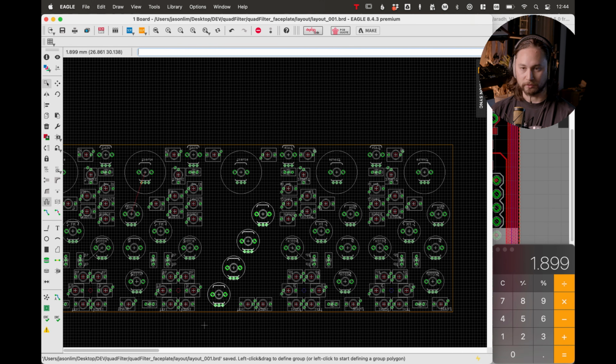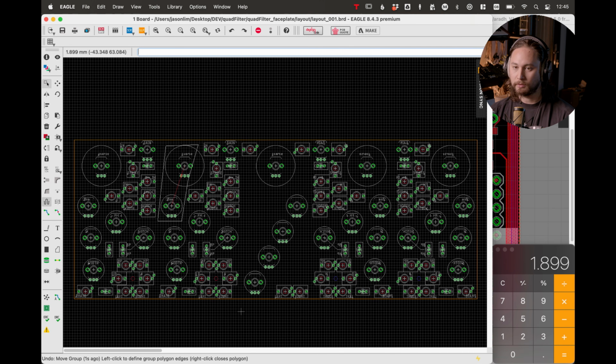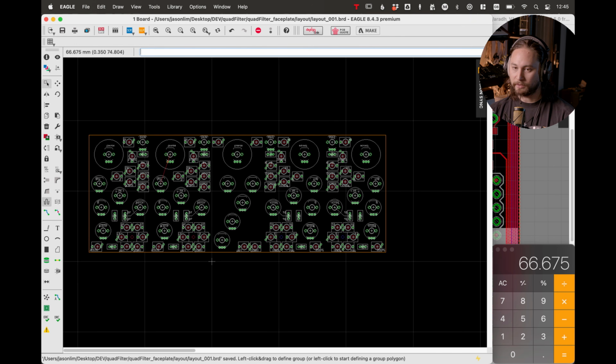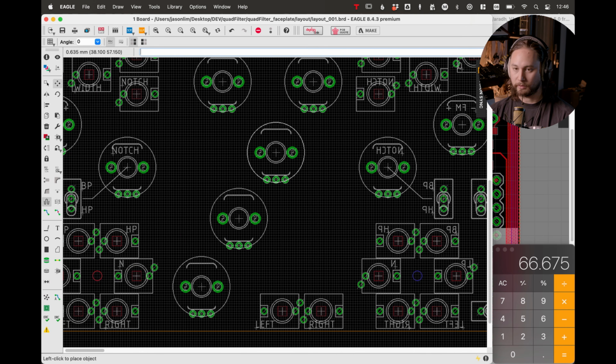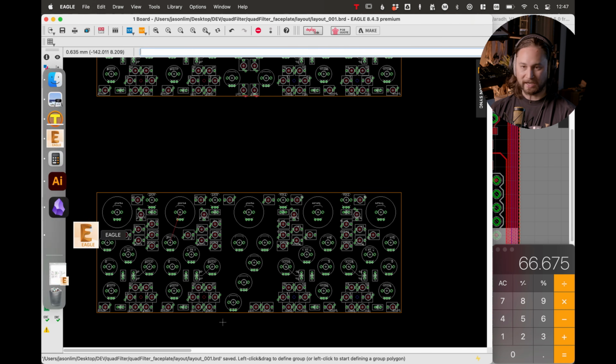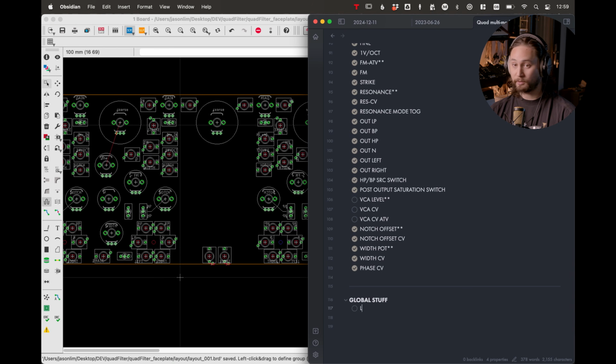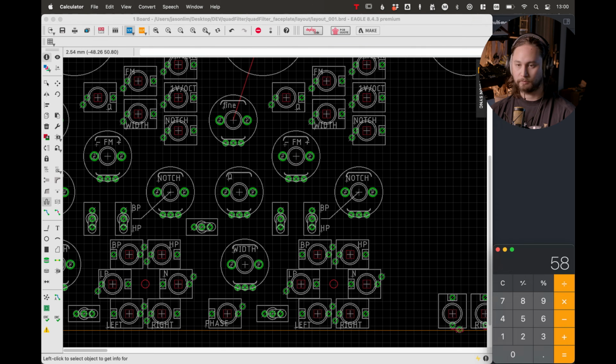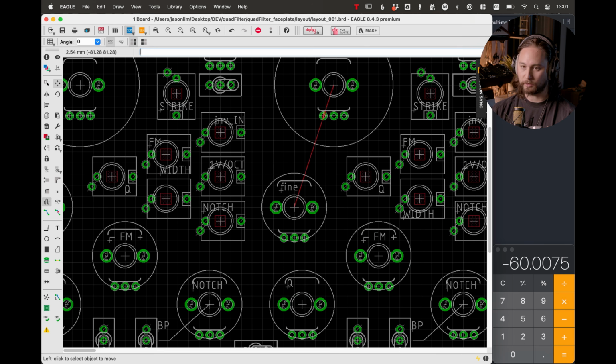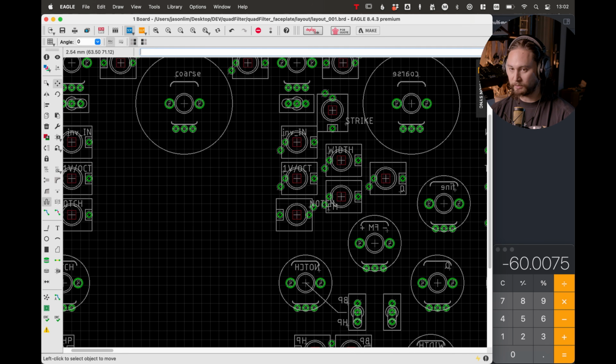So here I start to go less symmetrical. I'll offset the stereo output at the bottom, and then I think I added more trim pots here as a test, because there was an idea that if I could fit it, it would be quite nice if there were attenuverters per CV input, but it was going to be too cramped, and they would have had to be tall trimmer pots.